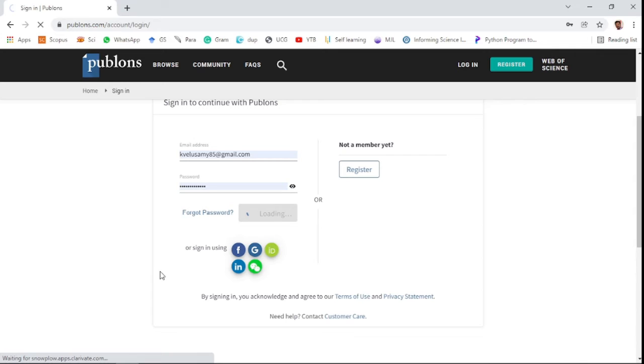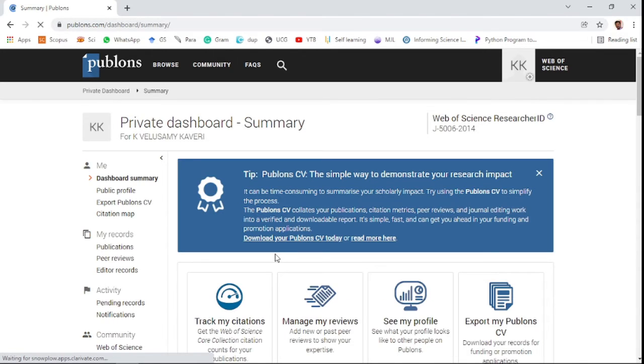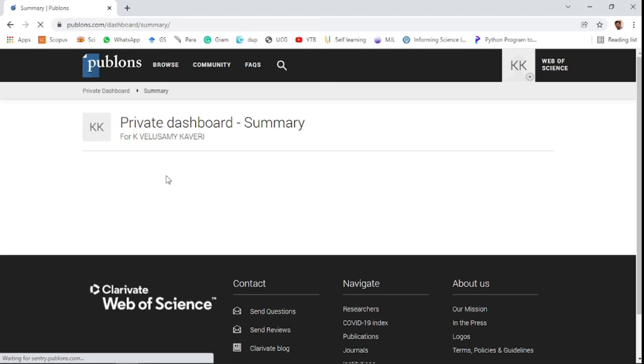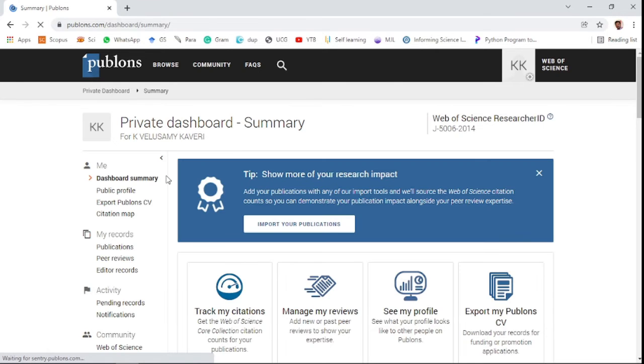All other things, you will also have a Google research ID, which means ORCID. After creating your login ID, you can log in with your username and password. When you create your login ID, the Web of Science research ID will be automatically created by Web of Science.